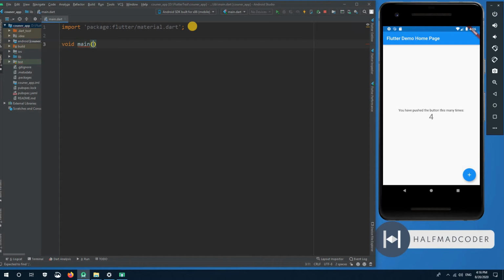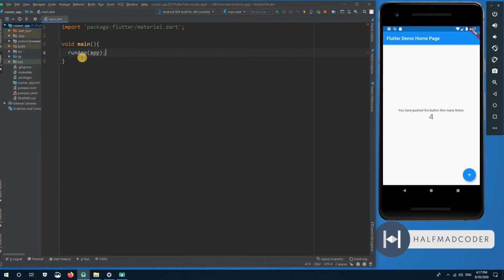I have already told you, this main method is the entry point of any Dart program. So we just write main, and you can see this package is still in the color gray. This gray color means this package is not used anywhere. If I write something that belongs to that package, like this runApp method, it turns green, saying that you are using some of the methods coming from this package in your app.